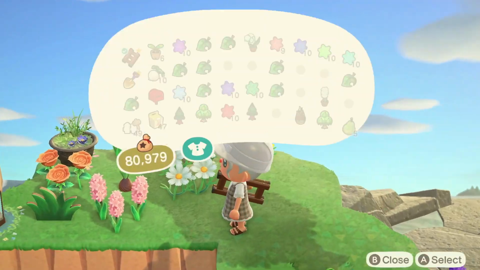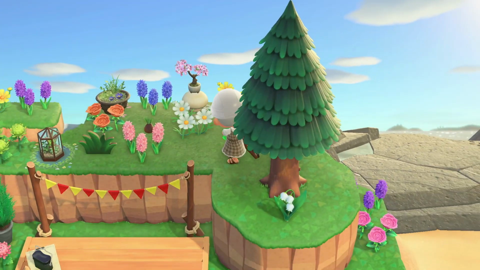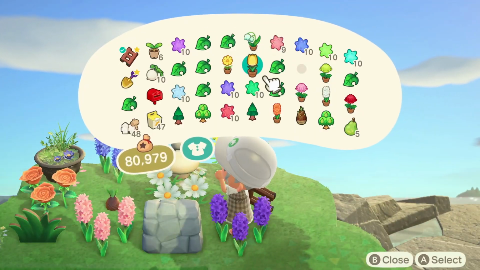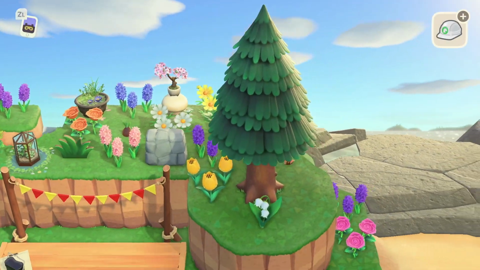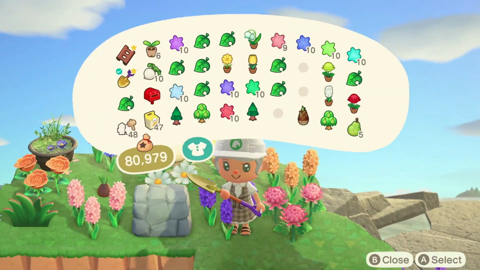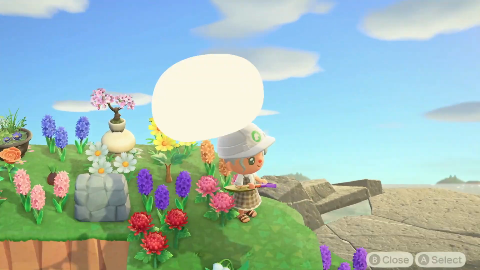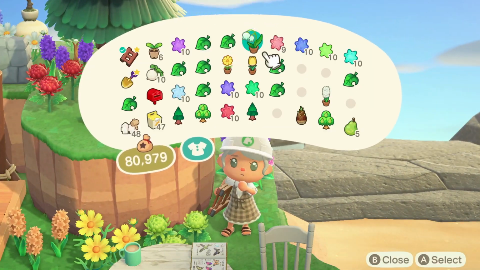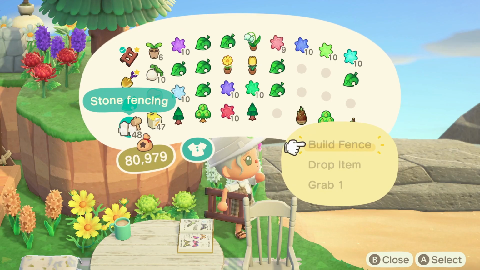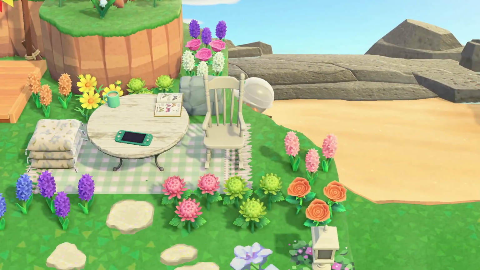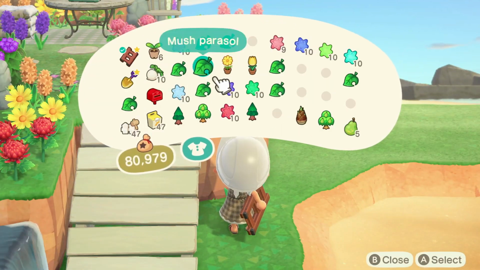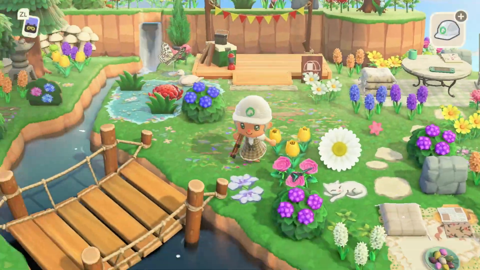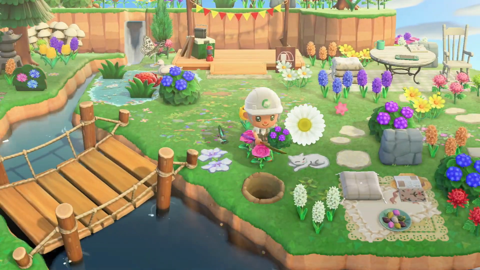So I'm just finishing up adding in some flowers, and kind of from the looks of it, this looks okay. So I'm going to just fill in the rest of these flowers, and then I'm going to go back down and kind of take a look at everything, and that's where I can kind of see some issues, at least things that I find to be issues, because I tend to be a bit of a perfectionist with my builds. So I'm just going to go ahead and fill in this area right here with some flowers, and then I'm going to go back up here and just take a look at what I've done so far and see if I need to switch anything out.